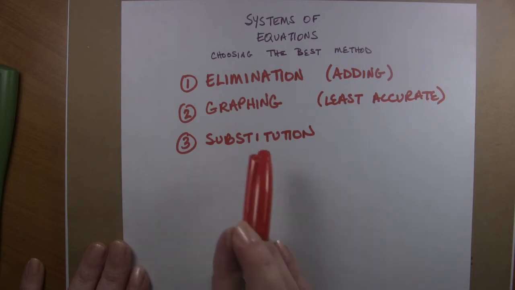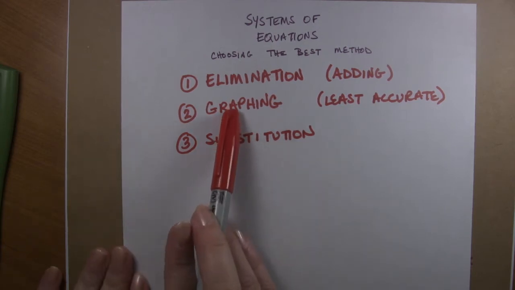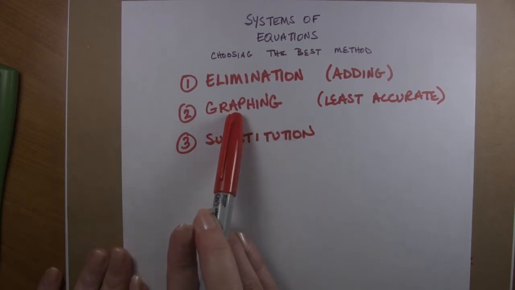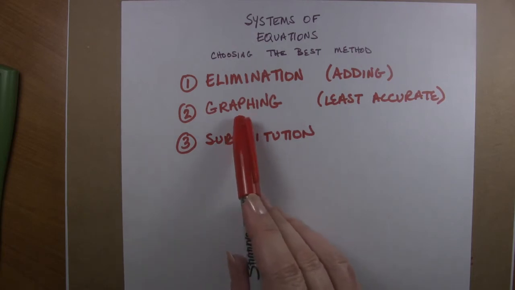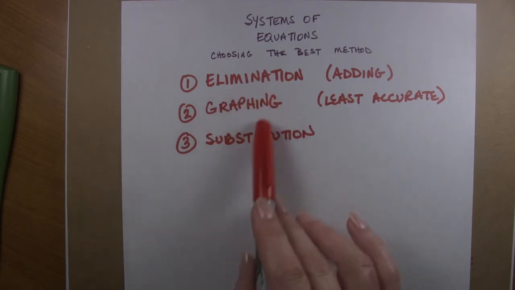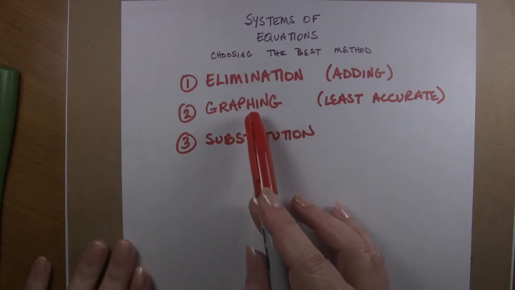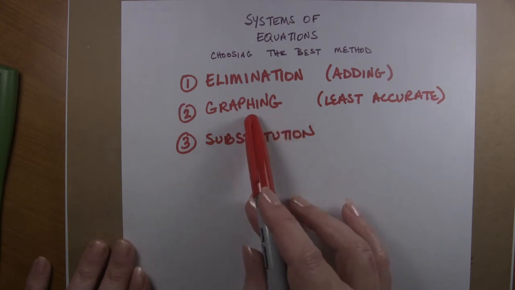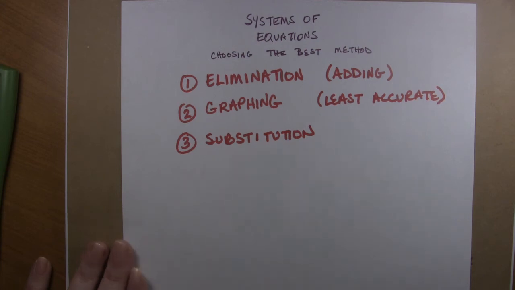And I do have to admit that I often avoid the graphing method, except on standardized tests. Sometimes the graphing method can help you a lot. And when you get ready to study for the ACT or SAT, or when we do sample questions in class, you might find that graphing is going to be much faster than either of the other two methods. Since there's so much time pressure on the standardized tests, it's a good method for you to know. In this class, though, probably you're only going to do graphing when Fred tells you to do graphing, and that's okay.